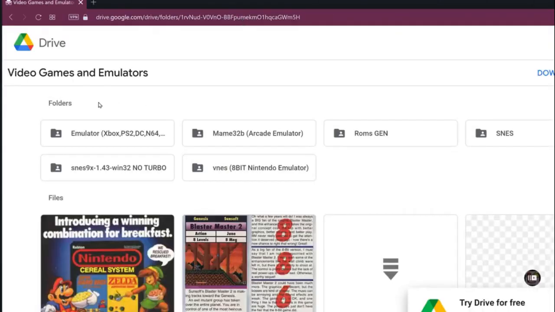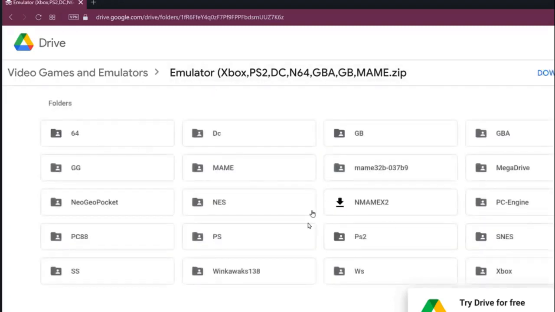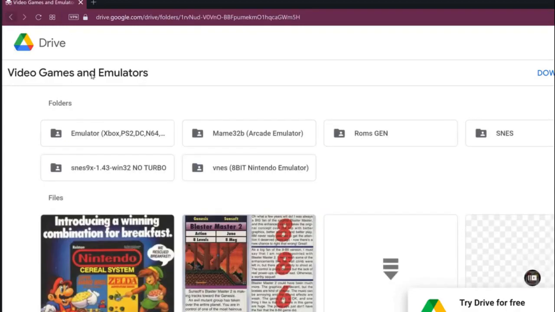Right here I have emulators for Xbox, PS2, all this other stuff. These are general emulators. You could take your time to look through these, but they have some real good ones in here, like MAME, the multiple arcade machine emulator, I think that's what it stands for. But don't worry about that. All that's available to you, so you can play Shinobi and all types of other good games.